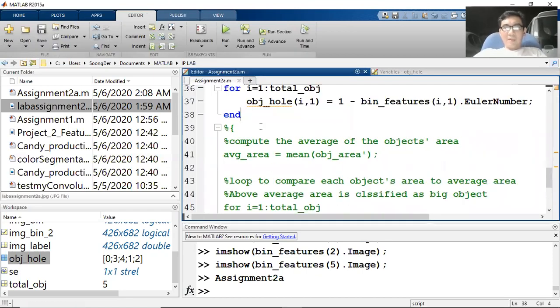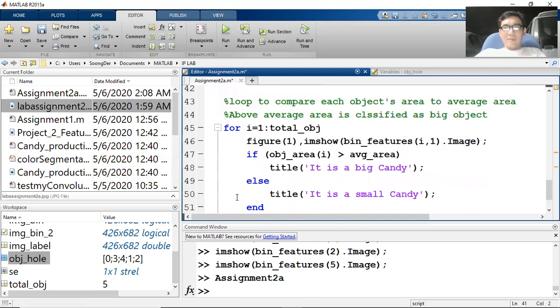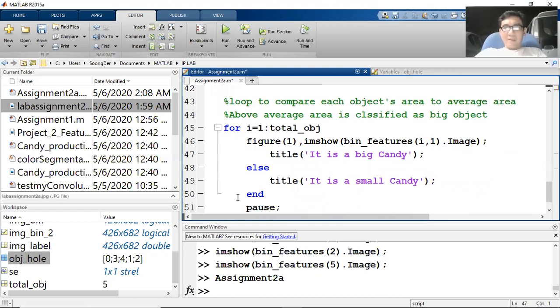Okay, and slightly different, we don't need to compute the average because we are not trying to classify anything because we already have our values. We want number of holes. So next thing what we need to do is just need to display the title.